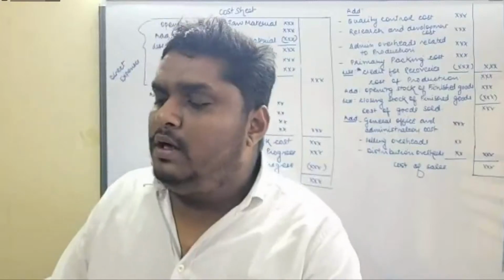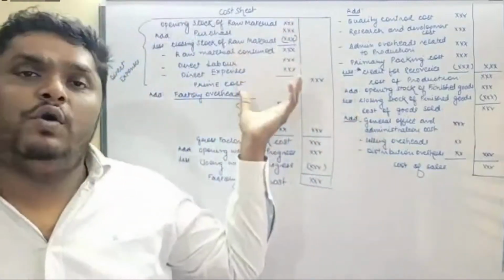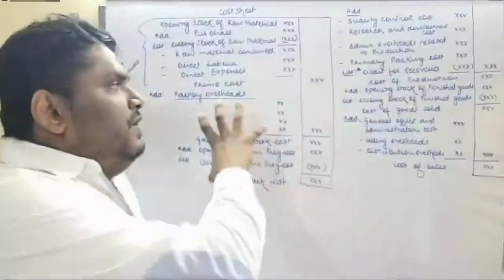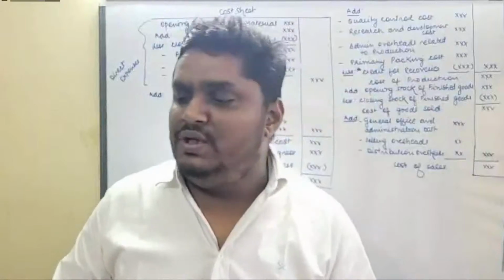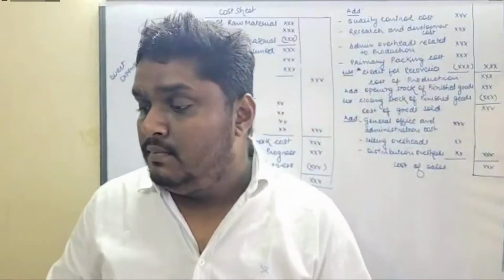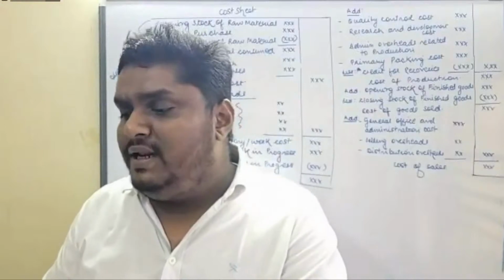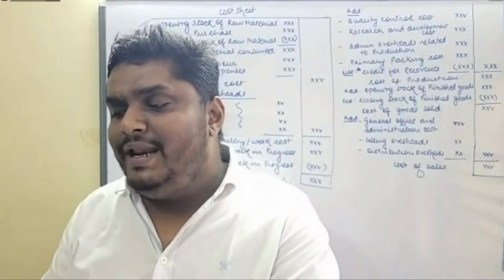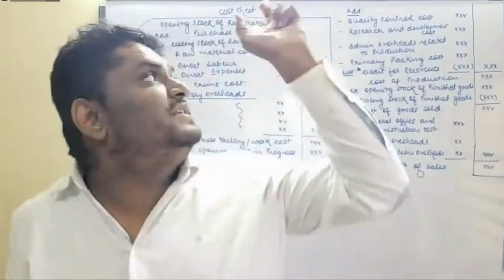Yes, Manoj Kumar Thakur, it is very easy and very logical, wherein we will first record the direct expenses, thereafter the indirect expenses, first at the factory level, then at the office level, and then at the selling and distribution level. It will form part of cost of material, dear. Mr. Mitesh, material loading and unloading will form part of cost of material, that is the purchase price of raw material.